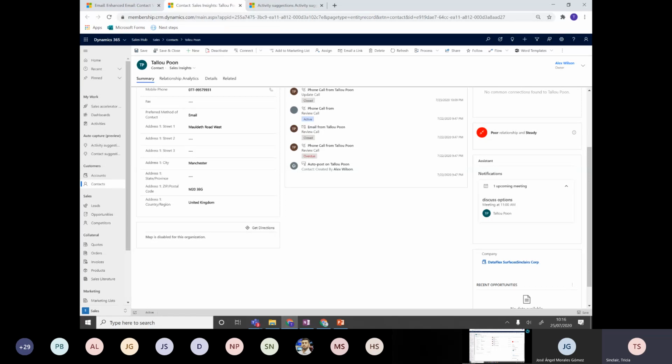As I mentioned, it could also show different things related to email, such as missing attachments, or you might have an unhappy customer or a customer that's mentioning a competitor. So you can flag whether or not you're interested in any of those.